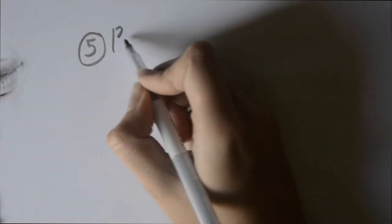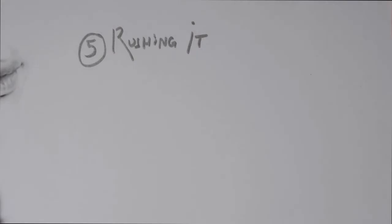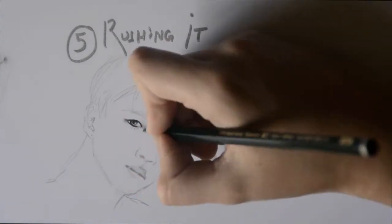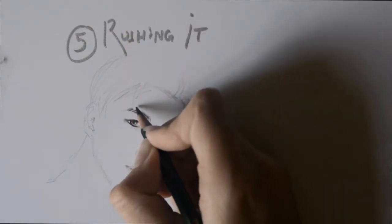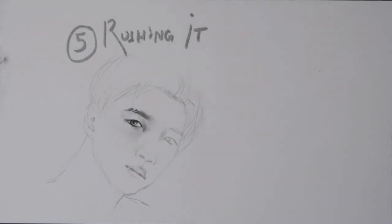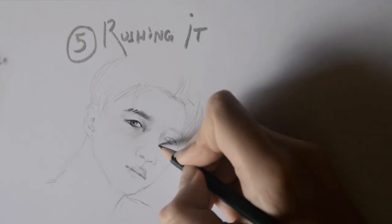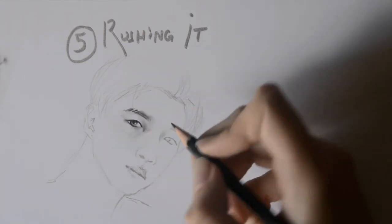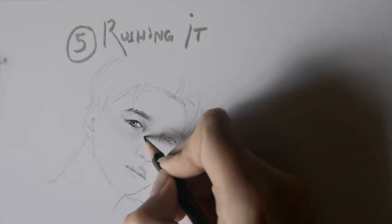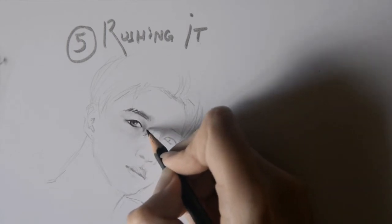The last one, number 5, would be rushing it. So you have this really great sketch, or maybe not great, it's a sketch, it works, you will make it better. And you just go right into it with your 6B, pressing really hard, doing your eye. And then you want to do the other side and realize something's off. You realize, wait, this light shadow is supposed to be further to the right. If you compare it with the white one, the darker shadow is supposed to be further right also, and that makes the whole eye supposed to be further to the right.